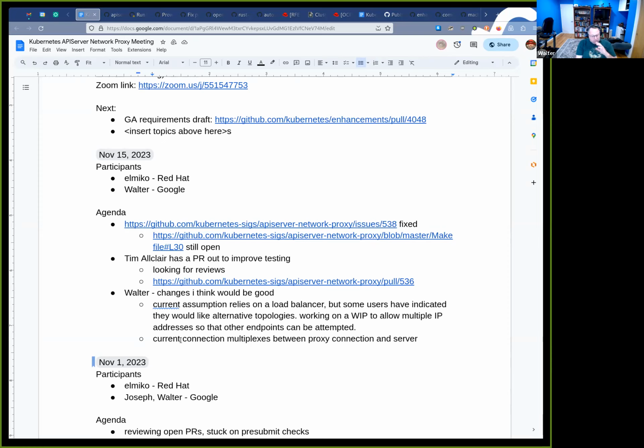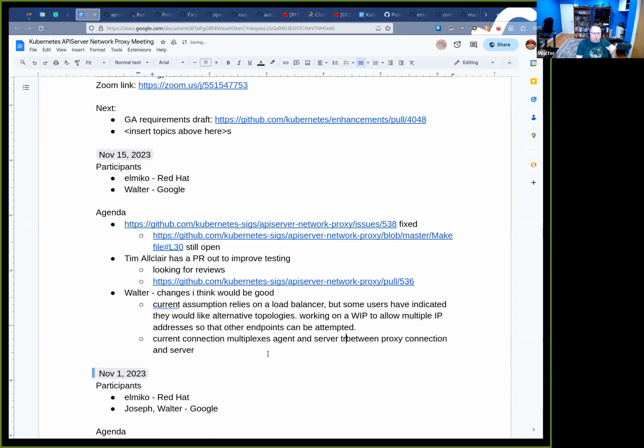Whether it's a webhook server or a kubelet or whatever the endpoint there happens to be, that's fine. The interesting one is between the network proxy server and the Kube API server. The Kube API server connects to the network proxy server, and right now it creates an actual network connection for every one of those.